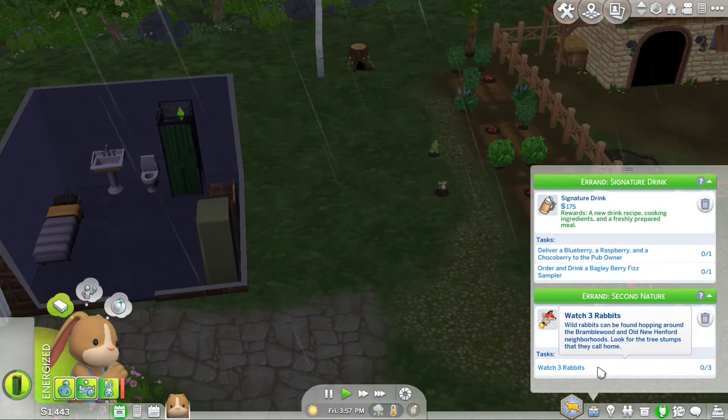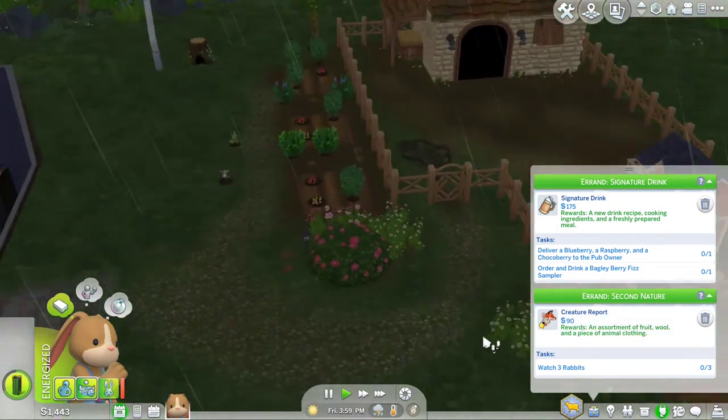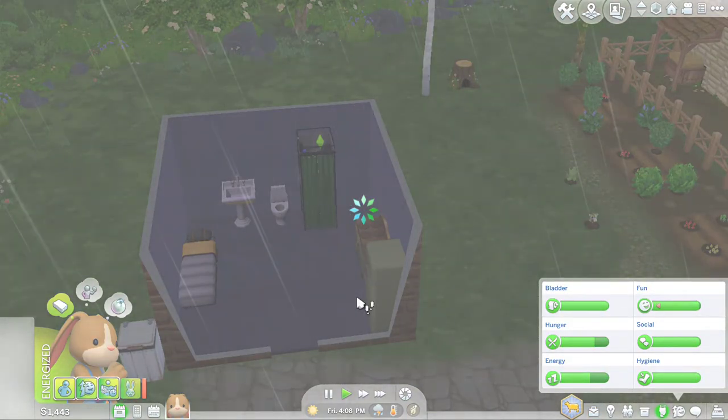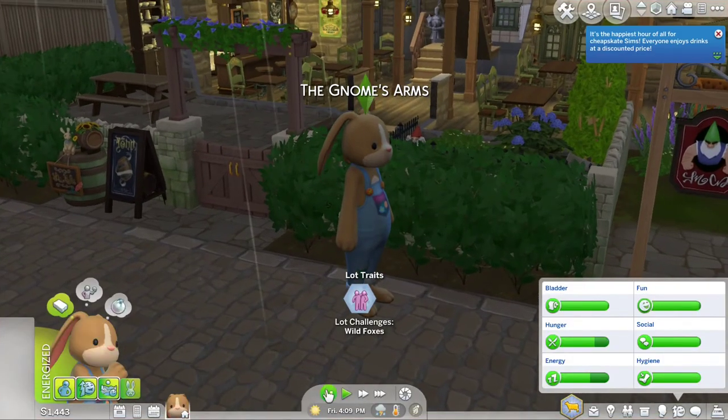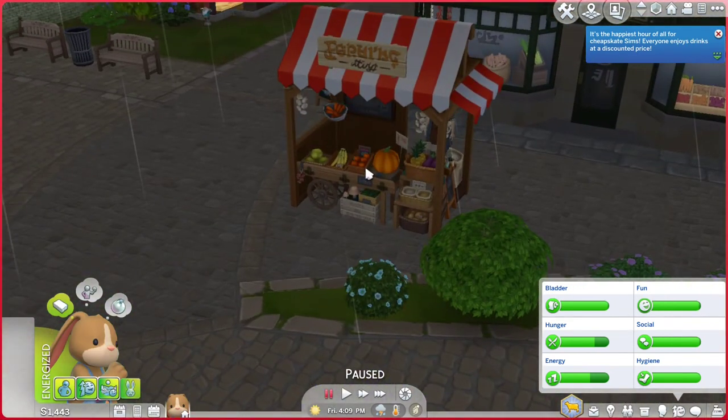Oh yeah, I was supposed to watch the rabbits. Oops. I should do that next time. I just talked to them. Okay, now I want to go into town before the shops close. Okay, here we are. It's raining here as well. Okay, I wanted to go over to the stalls before they close.